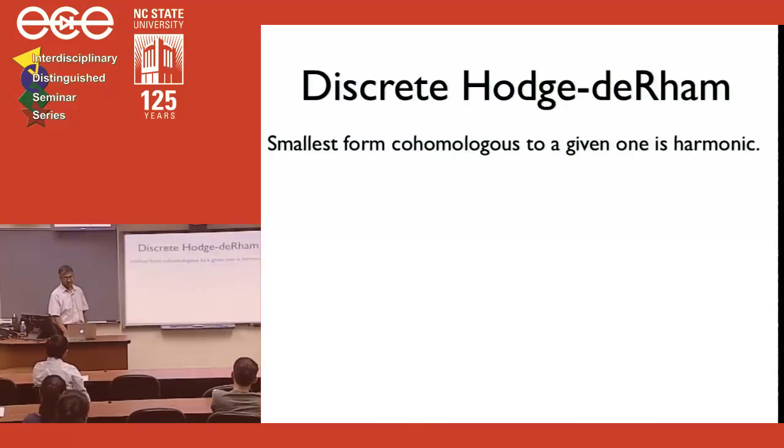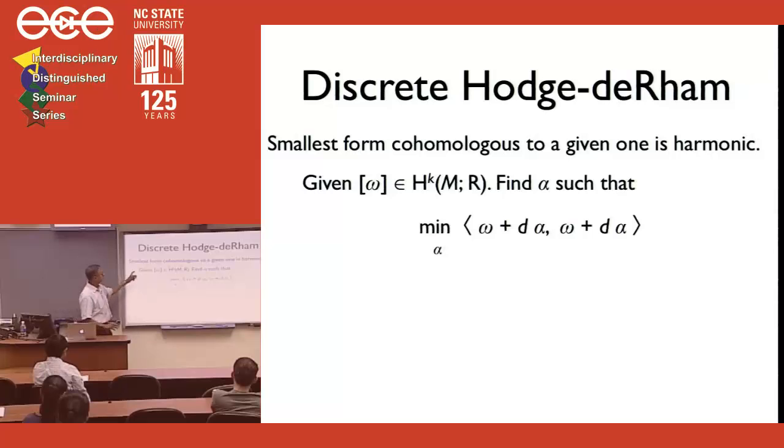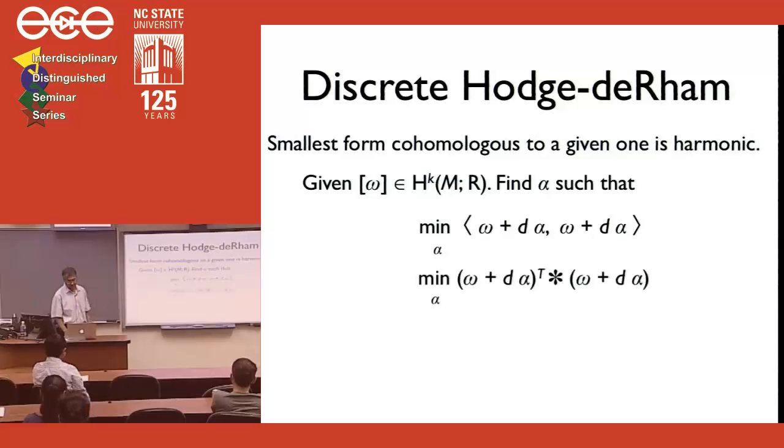This is just comparison with, yeah. So you're given a class, a cohomology class, real cohomology, and you're trying to find the gradient part such that you minimize. So by doing omega plus d alpha, you are staying in the cohomology class of omega. Omega is given to you. It's a representative, right? Like that red picket fence. And then by using omega plus d alphas and searching over all alphas, you are staying in the cohomology class of omega. And just minimize that. And how do you do? And when you write it out using finite element exterior calculus, just pops out this.